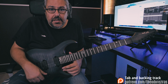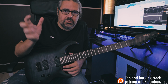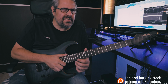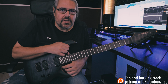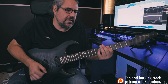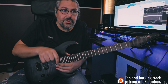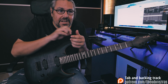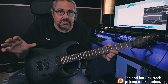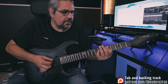This is the main idea, a very well known chord progression. 50% of the typical heavy metal songs go like that, and now I will show you how you can transform this boring thing into something cool and interesting. So first of all, we have four chords, E, C, D, and B. Everything that I will tell you right now is not scientific, but I will try to do it as easy as I can for someone that has no idea about theory. So, we have four chords, E, C, D, B.